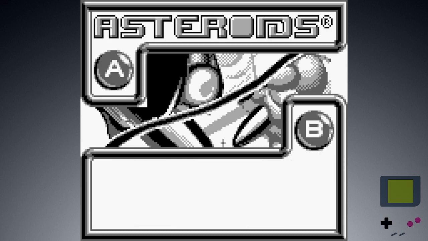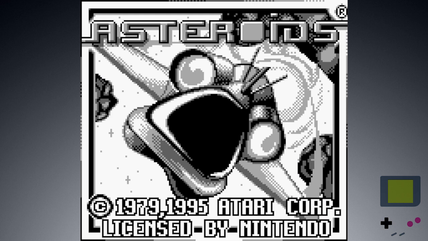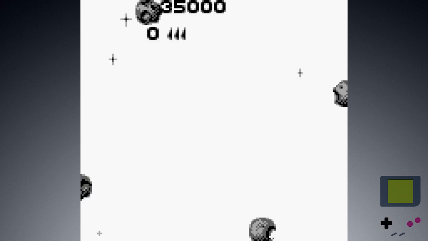Decent music. Alright, we have two games to pick from. And, I mean, I guess we'll just start with Asteroids. Oh, yeah, if we hit start. Accolade presents. Okay, I gotta look into this, because all the research I did said it was Code Monkeys who did this. Difficulty, hang on. Hyper, fire, thrust, graphic style. Oh! Well, let's go with updated. We'll have two Asteroids as difficulty.